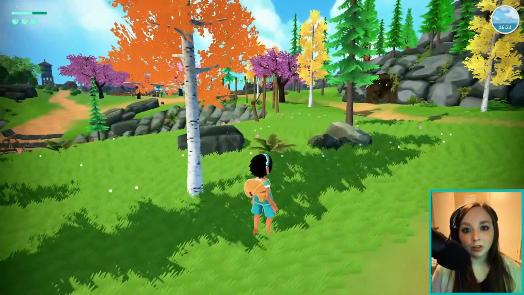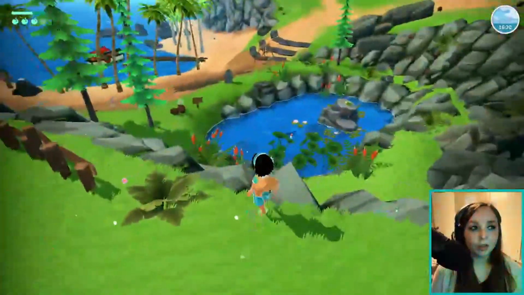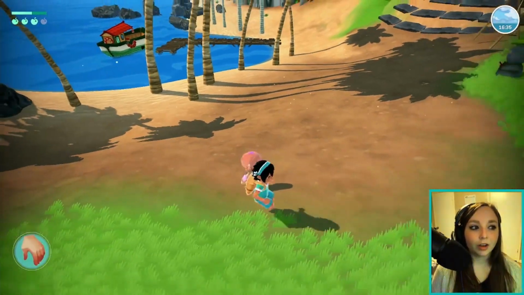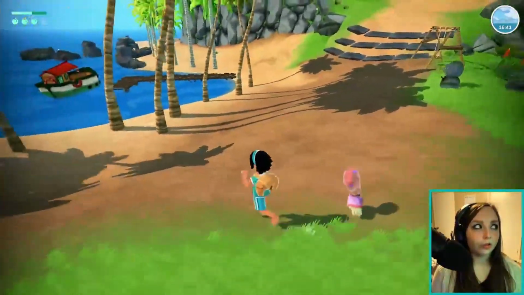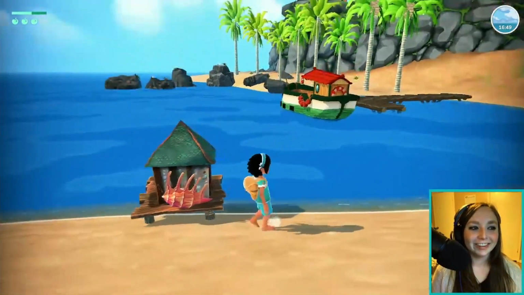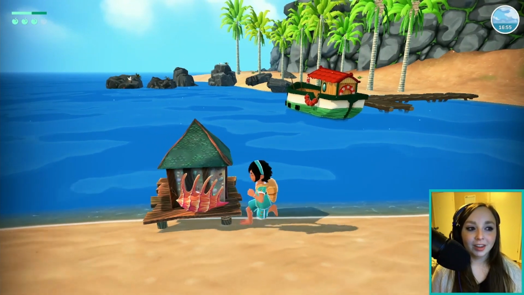One thing that was difficult for me to figure out is, closer to the end of the game, they're gonna ask you to build Napopo. This is Napopo. They're gonna ask you to build her a place to stay on your island, or a house, or something like that. This is where you build it. I could not find this spot to save my life. I had to go look it up.